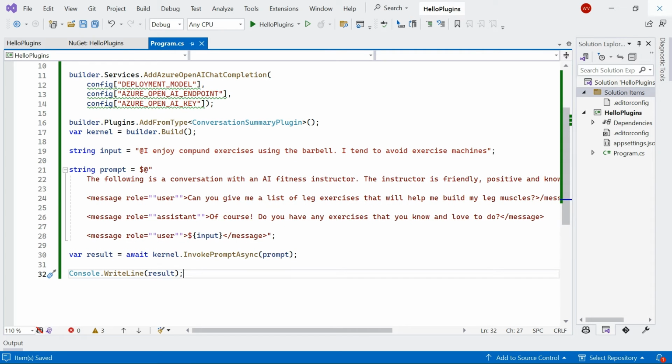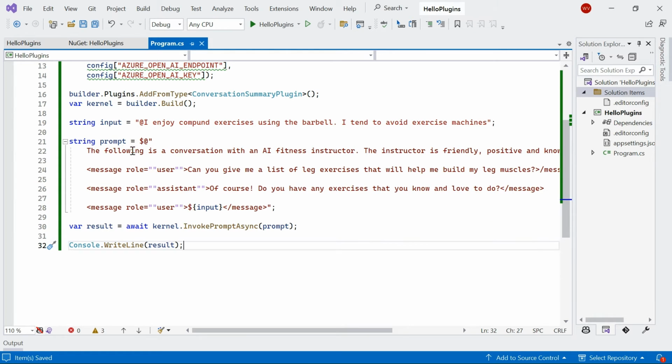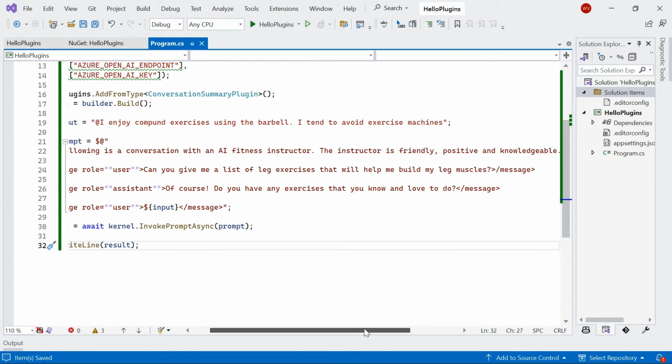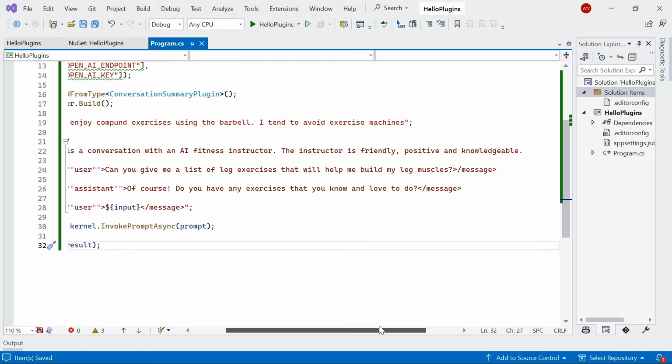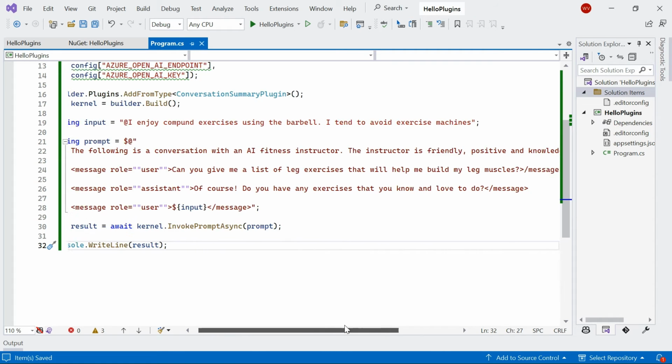Cool. So what I've done here is I've provided a little bit of an input. This input says, okay, I enjoy compound exercises using the barbell, and I tend to avoid exercise machines. And before that, I've added a bit of a persona. So the following is a conversation with an AI fitness instructor. The instructor is friendly, positive, and knowledgeable.